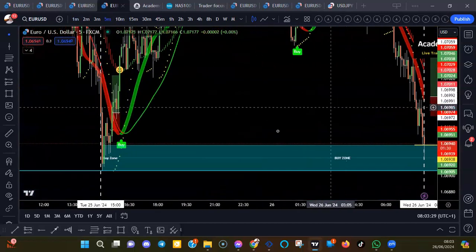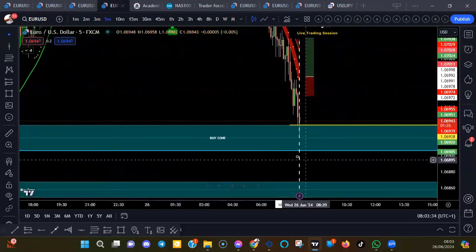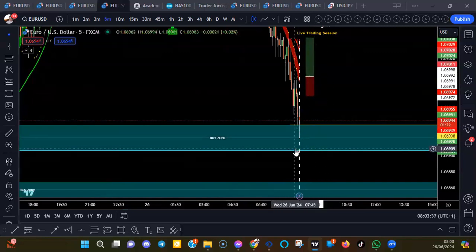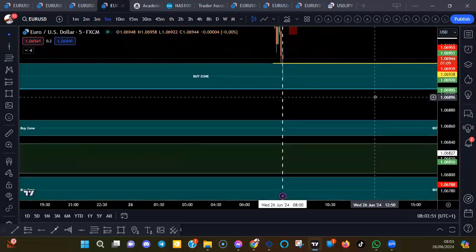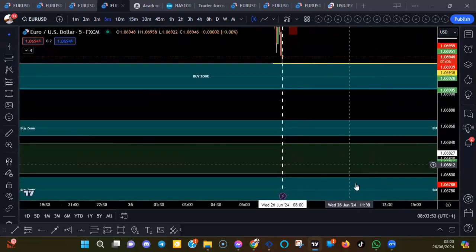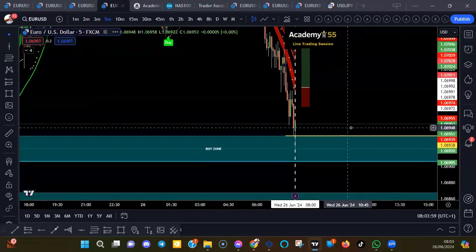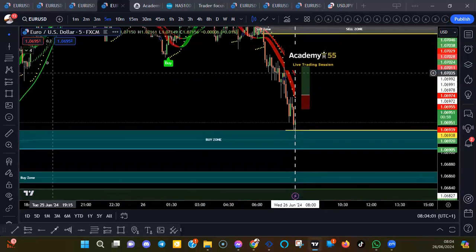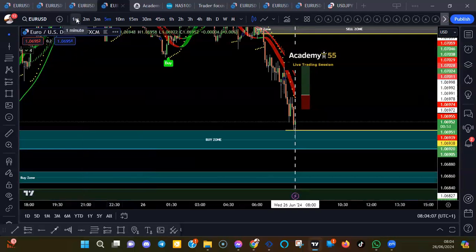are order blocks. Basically, banks and all that can see lots of orders here, like a stop loss is an order. So they can see lots of stop losses here. Is it worth their while carrying on down to take all these stop losses out at the moment? Or is there a lot more stop losses down here on this buy zone, or even more down here that they can collect at will? Only they have that information. We don't. But buy zones and sell zones are what we call order blocks.